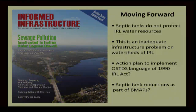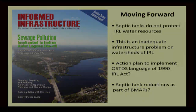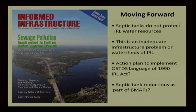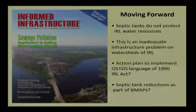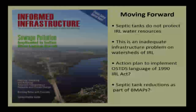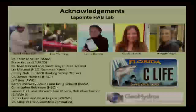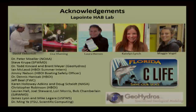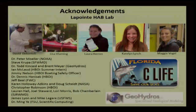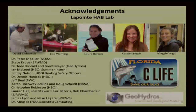And we do see increasingly with different counties on the Indian River Lagoon, Martin County, Volusia County, are making steps to do septic to sewer conversions. And increasingly, of course, they're able to get credit, nitrogen credit, by removing these septic tanks and taking them offline in their BMAP programs. And with that, I think I just want to acknowledge this kind of work takes a village. And we've got a lot of great help these days at Harbor Branch because of our FAU collaboration with students. We've had a great team to help get this work done.